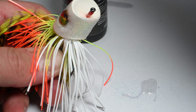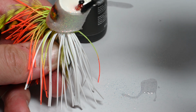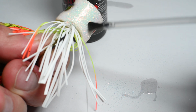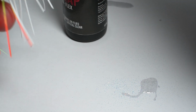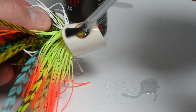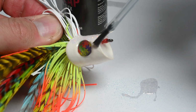even coat. And I'll even go over the glitter. Even though we just barely did it, it is cured, and that's the cool part about doing the resin with the glitter, is once you cure it, it's not going to brush off. You can see I'm not getting anything on the rest of the fly. There may be a few stragglers, but the key is I always glitter the bottom when I'm having fun, and that's what the fish see. So just make sure you do a nice, real even coat.